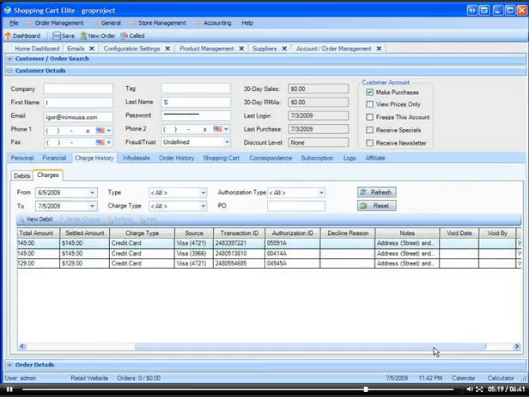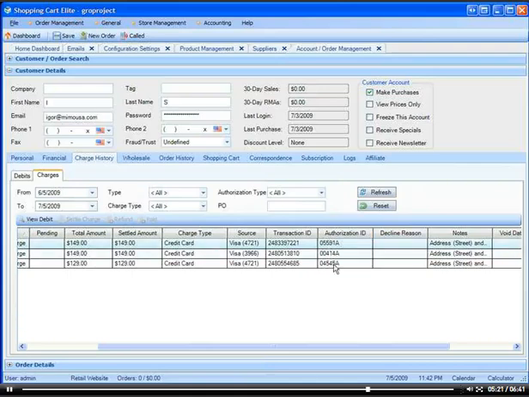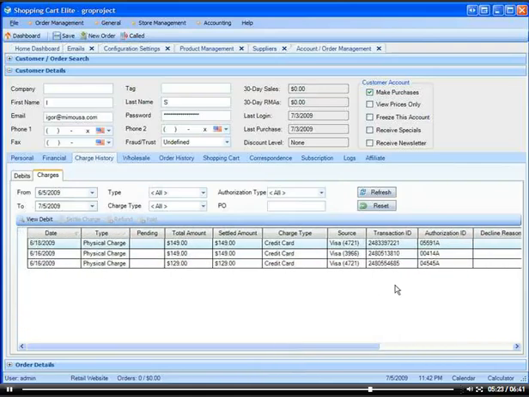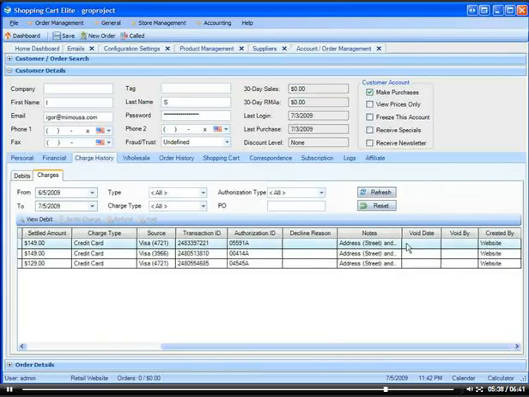So if the credit card gets declined, you will never have an authorization ID number. If a credit card gets declined, but you have an authorization ID number, that means that there is money on your customer's credit card, but the AVS might have mismatched or failed. So if you try to charge your customer's credit card and it tells you declined, it's most likely going to give you a reason, which is the notes here. It tells you address, street, and 5-digit zip code match.